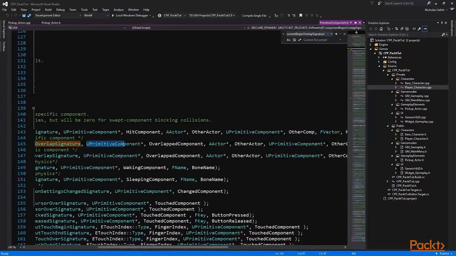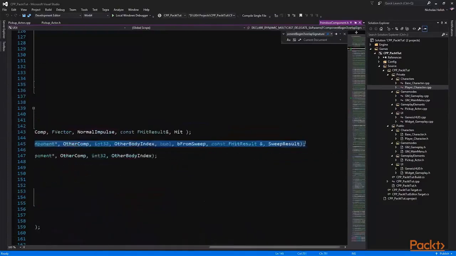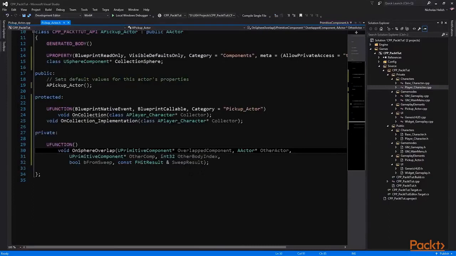And we could actually highlight all of this, copy it, and then go into our header file, and when we're declaring our function, just paste it into the parameters, and then remove the commas in between each of the class types or input types and the name of that, but we don't remove it past the name of the input type.